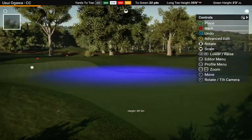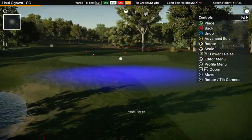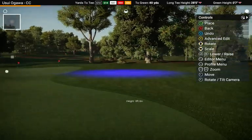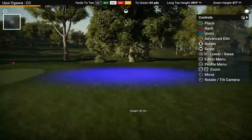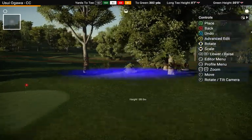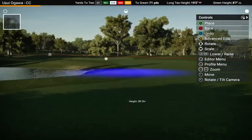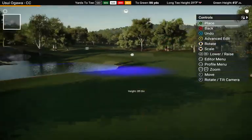I feel like the approach into the green on this one is kind of an issue because it's just kind of there. Like there's no point of interest. You don't have to have a bunker. That's fine. But I feel like if you're not going to have a bunker, there needs to be just something else that's changing the eye line a little bit. I think a bunker here still would have been pretty cool.